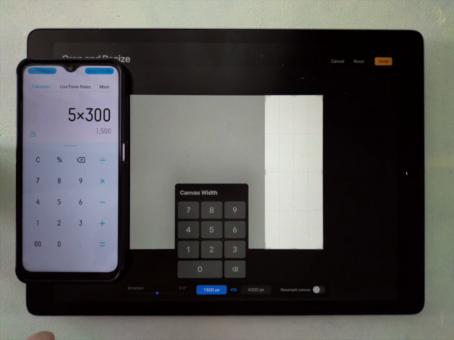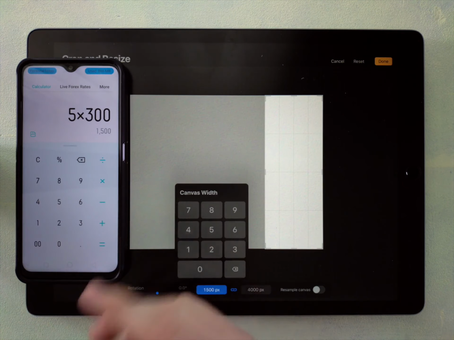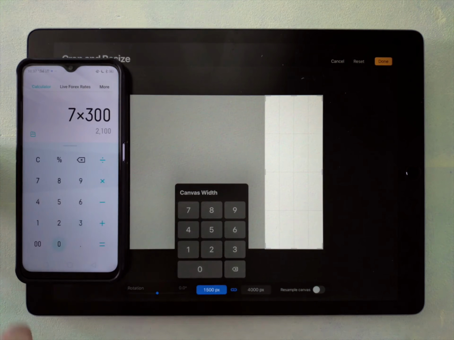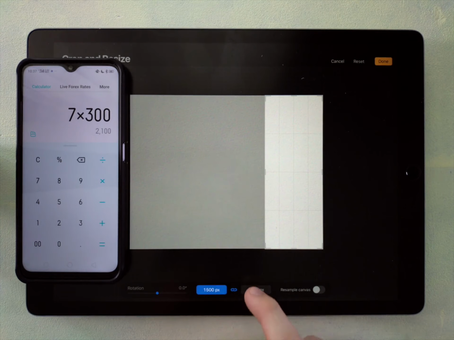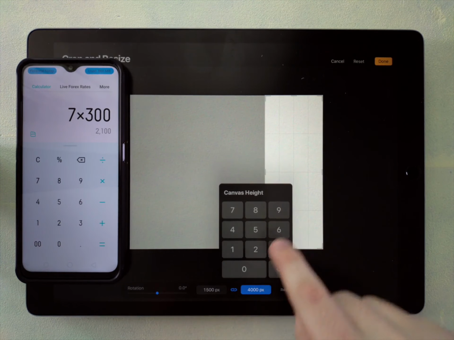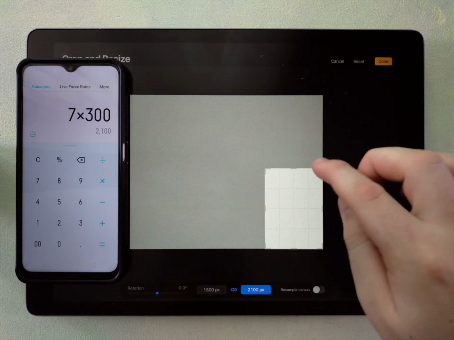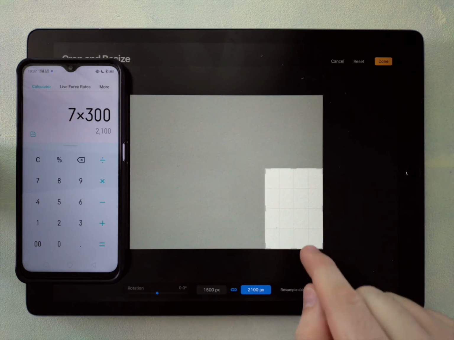And then I'm gonna go back to my calculator here and I'm gonna do 7 because we're doing 5 inches by 7. We have the 5, now I just need to do the 7. So we're gonna do 7, oops, let's clear it. 7 times 300, that's 2,100 pixels. So then over here, I'm gonna make sure these aren't linked there. And I'm gonna do 2,100, there we go. And this'll give you an idea of how big this canvas really is. That's a 5 by 7 card.